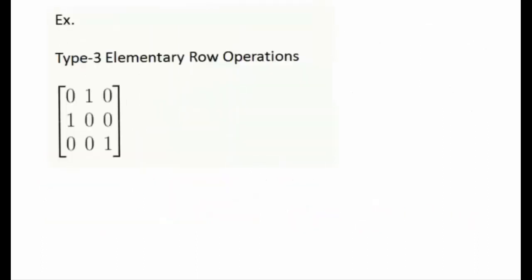Finally, type 3 elementary row operations are probably my favorite because they're generally the easiest ones to think about and to perform. We don't often use row switching, but it does come in handy when things are out of sync. So for example here, if we look at row 1 and row 2 of this matrix, it'd be nice if we could switch row 2 into row 1 and vice versa. And in order for us to write this operation, we're going to say I would like to switch row 1 and row 2. And we indicate that 2 rows are switching with a double-sided arrow like this.